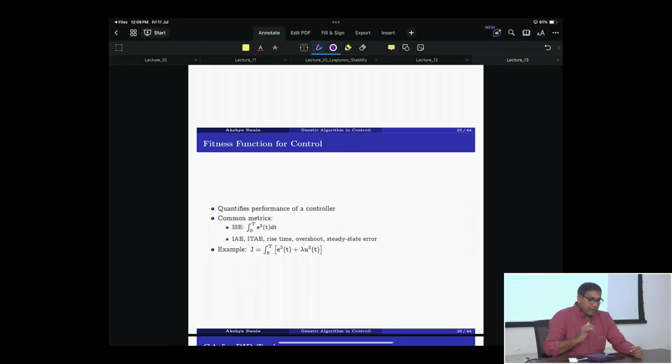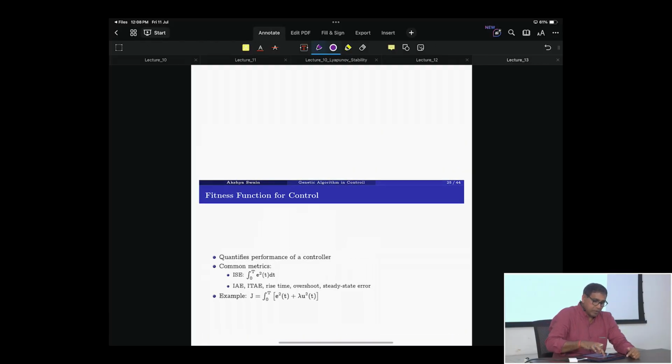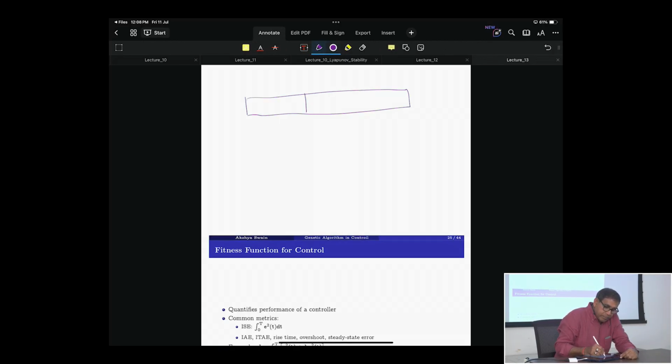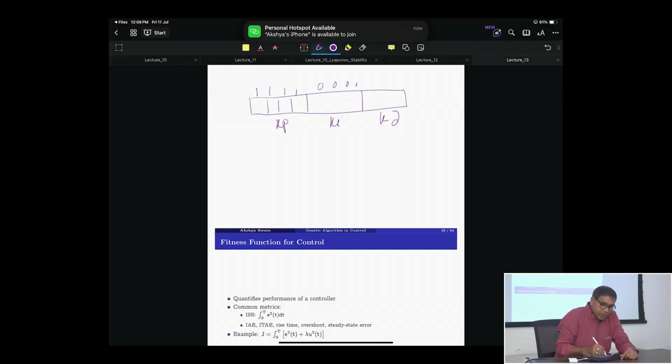Then how to do it? I will tell you. You generate a chromosome. I'm just giving an example. You generate the chromosome, and this is the Kp, Ki, and Kd, right? Now let us assume this one is 1, 1, 1, 1, this is 0, 0, 0, 0, and this is also 1, 1, 1, 1.